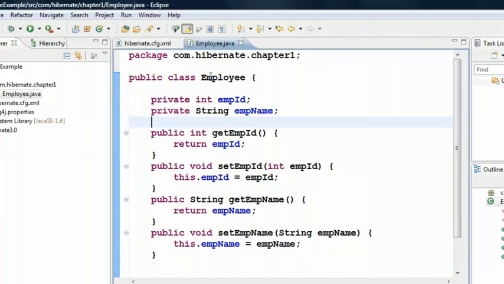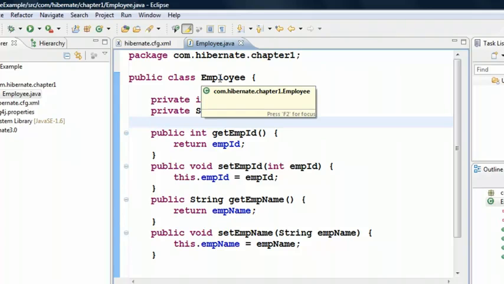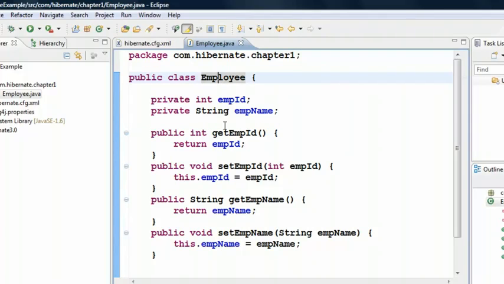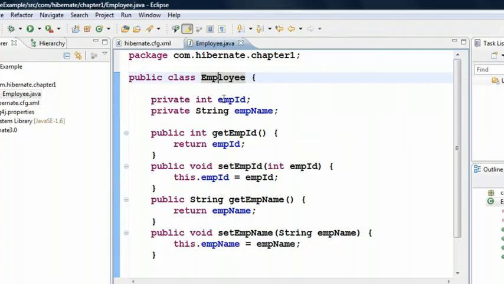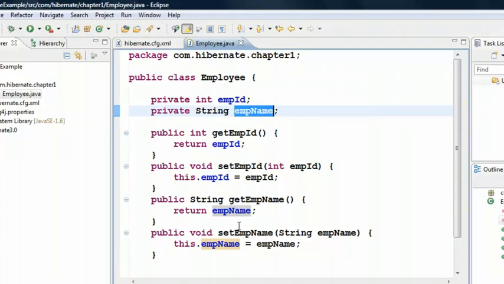Now, do you know what is the difference between a Java class and a Java bean? Well, the main difference is a bean is nothing but a class, but it follows certain rules. Two rules basically. The first rule is for a class to be called a bean, it should have private data, and the data should be accessed using the getters and setters, and then it should have a no args constructor. But since all classes come with the no arguments constructor, we don't have to worry about that. For this one, we just will create two private data, employee ID and employee name, and then we'll create the getters and setters.